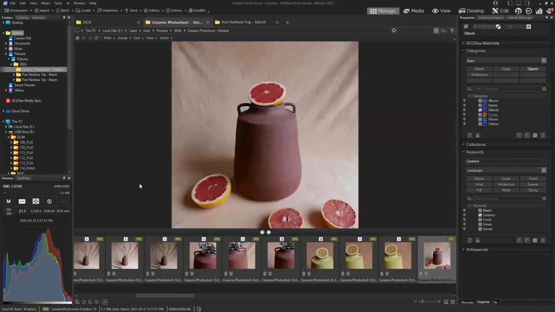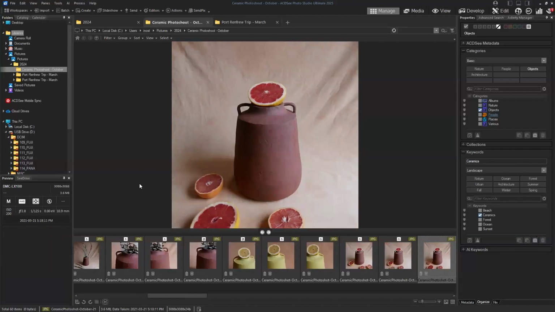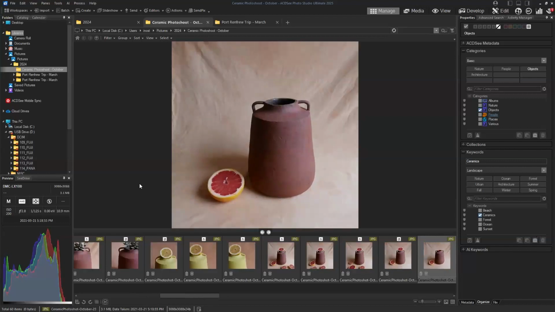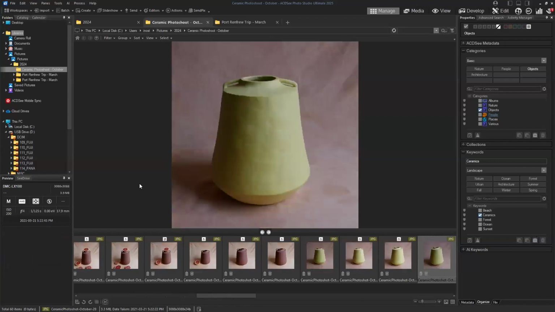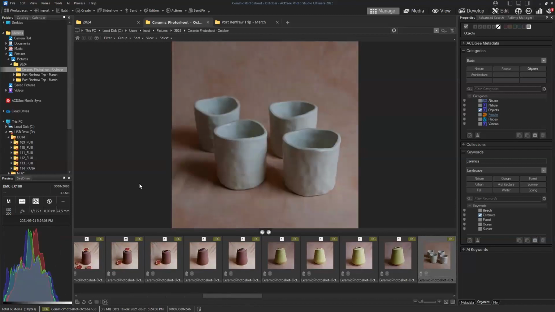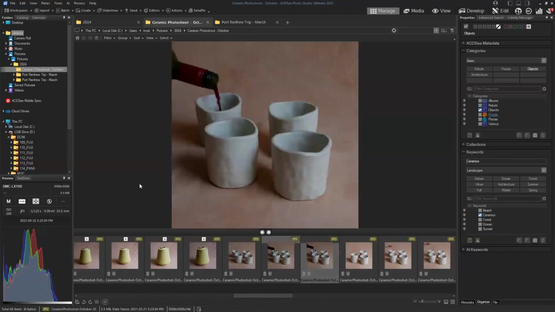This one is kind of cool, but I think I have a better one coming next, so I'll give it a 1, 1, 1, 2. I like that one. This is a 1. I like the vases when they have something else on them, so I'll give this a 1, 1, 1, 1, 1, 1. And now I'm moving on to my cups.